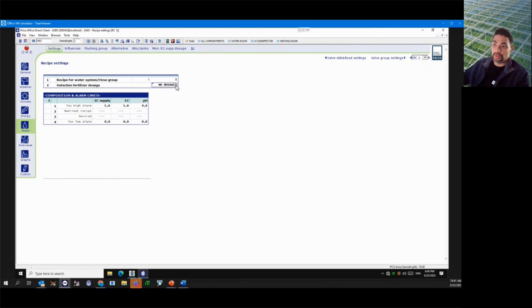Now, if you do this as well, depending on how your system is set up, if you have an inline system, it's still going to run the main system pump. But if you have a bypass system, it's still going to run the main system pump, right? But the bypass pump that's just getting water and recirculating back to the bypass line is not going to run that injection unit. But if you want to irrigate a valve with no dosage, it'll still run the main water system pump on a bypass.